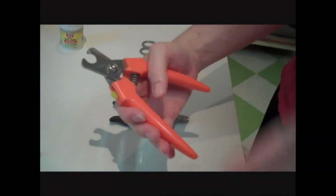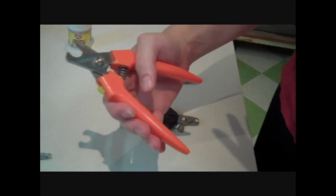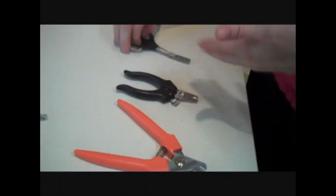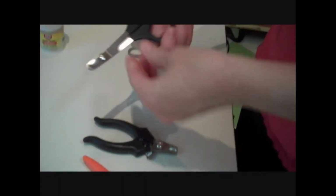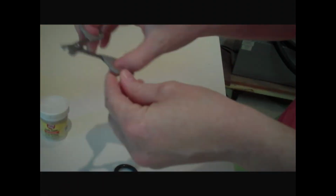The style that I use is called the plier style. There's lots of different sizes. Obviously you wouldn't use the largest size on a Chihuahua. So the big ones are for your labs, the dogs with big nails. And then we have different sizes. So this is a slightly smaller size. And then these are similar, but they're shaped more like scissors, again, for smaller dogs. And then you get your little tiny ones for your Chihuahuas and your small dogs.